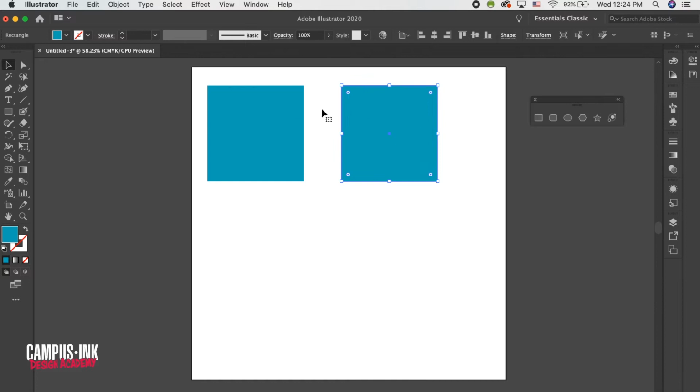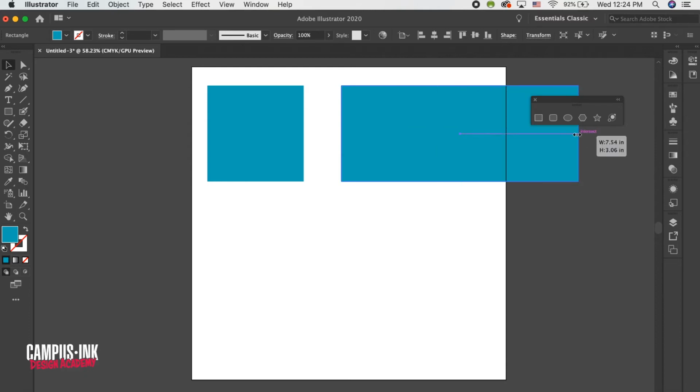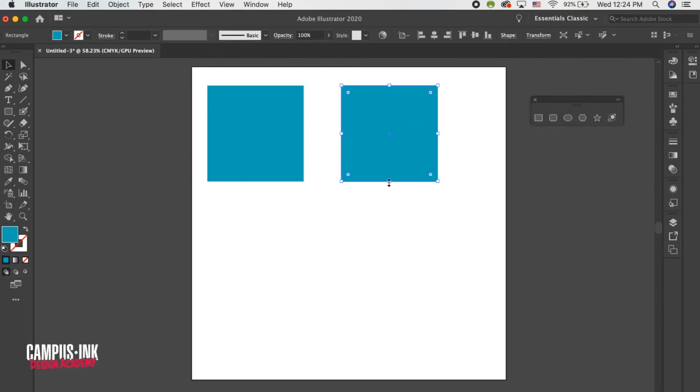Now, when you have the selection tool out here, you'll see that you have got some transform controls around your shape. All these little boxes here allow you to transform the shape from that direction or in that direction. So, for example, if I click and drag on this box here with this horizontal arrow, I can elongate my shape in this direction, or if I do it on this bottom one, I can do it in that direction. I can also make my shape smaller this way. If I go to the corners and have this 45-degree angle, that will allow me to drag out from the corner, manipulating both the left and right, the right and the bottom of the shape.